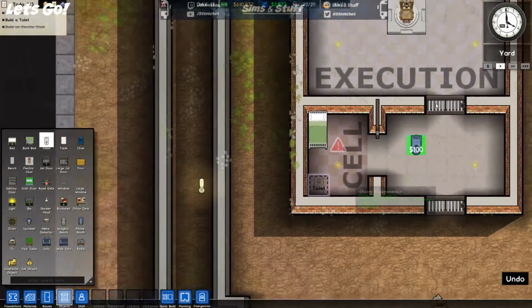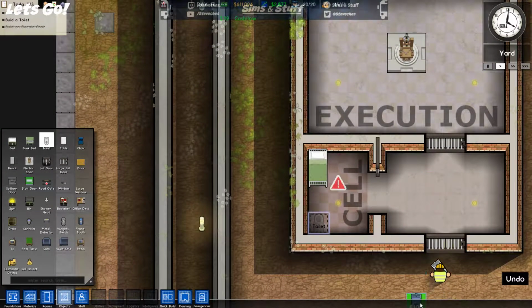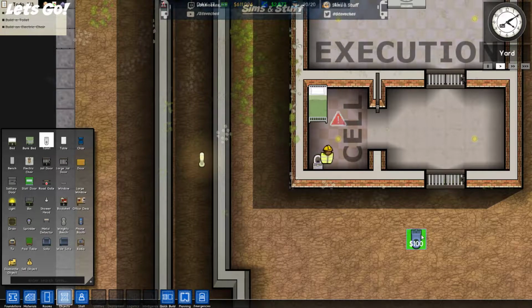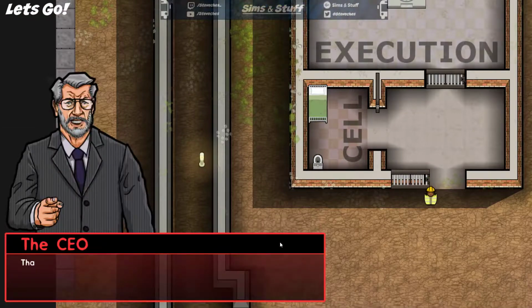And I'm guessing it needs electric to here. Oh no, he's bringing the toilet. It just took him a while. There we go. Alright, he's calling me again.